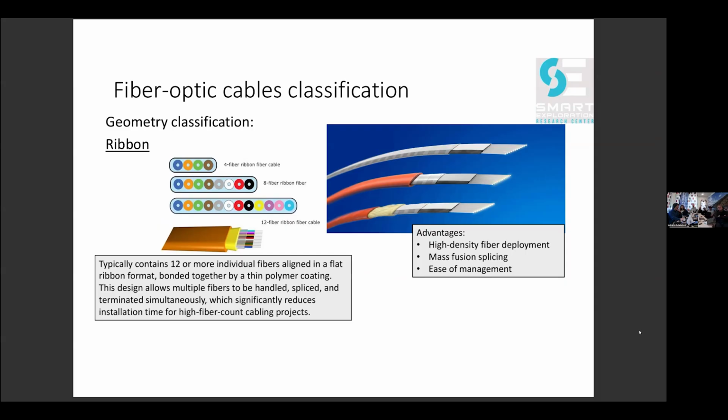It's just for minimizing size, very common for these micro devices, and it can be spliced with a different kind of splicer. At one time, we can splice, for example, 12 cores.